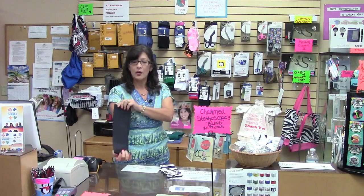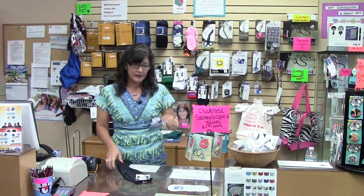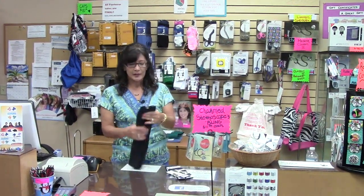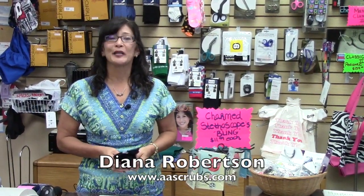We also have what's called med sleeves. These items slip on your arm — if you're only cold on your arm, because it does get cold in the hospitals, they can slip on and they can slip off. They come in solids, stripes, and this is the newest one that feels kind of like Under Armour, instead of wearing a full t-shirt underneath your top that you have to take on and off. And you can tuck them in your pocket when you're done. Come check them out.